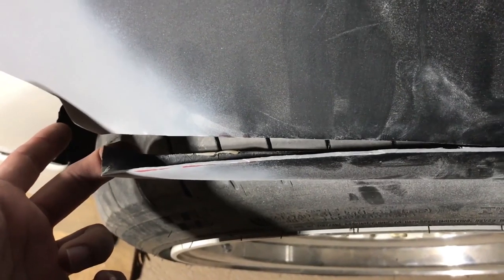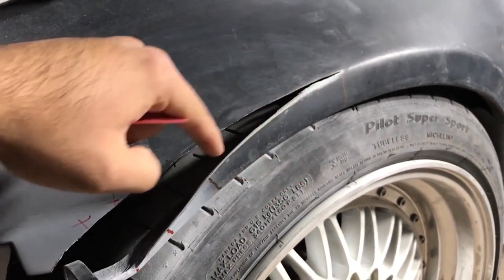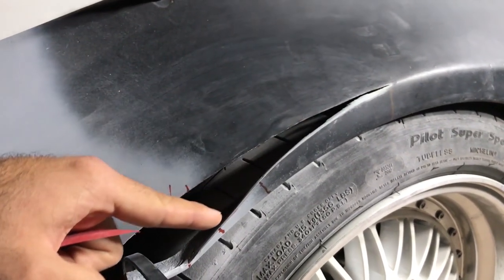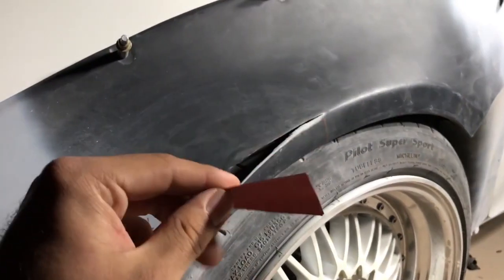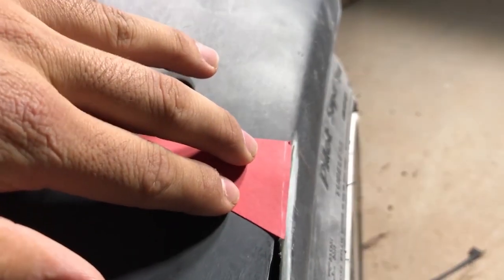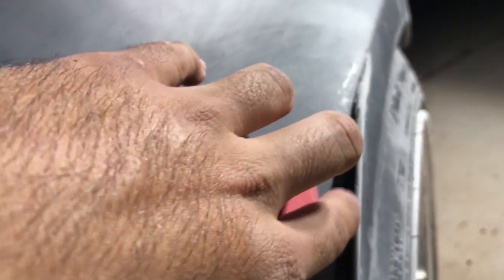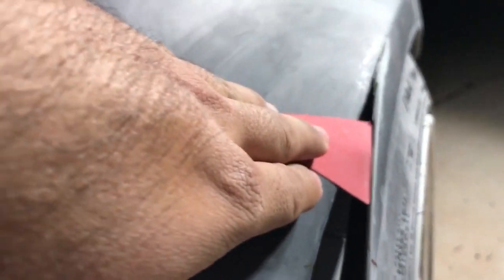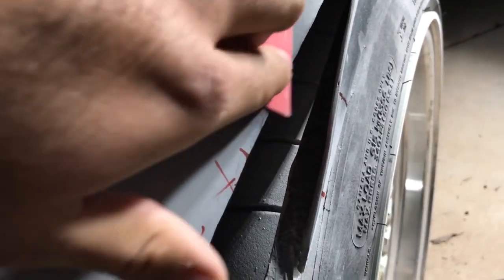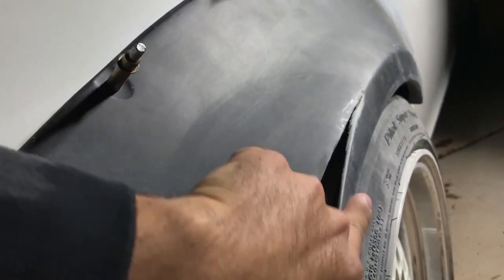I just got done cutting the line — that's how it used to sit, and now I can extend it all the way out here. It's all trimmed down, and you can tell this space right here is a lot thicker than down here because it starts getting smaller and smaller as we go down. The reason for that is I used this piece of paper — it has a little curve to it — and I just ran this paper all along here, making sure it would at least touch the edge. As you can tell it's touching all the way around and perfectly on this piece. When we lay the fiberglass over here it's going to create that perfect smooth transition from here to here.